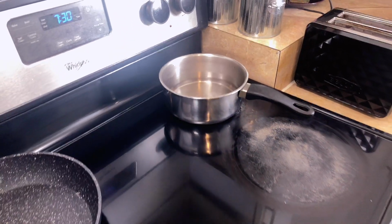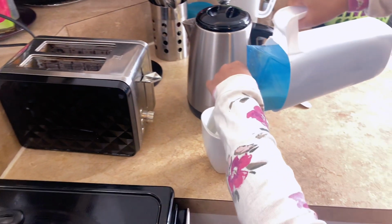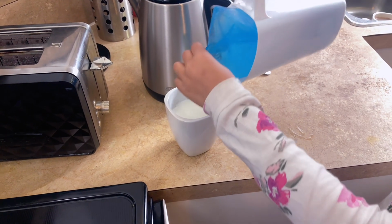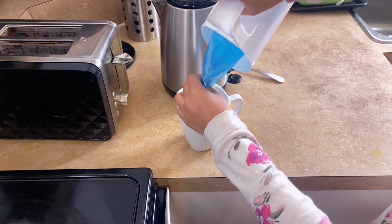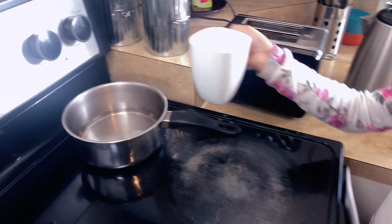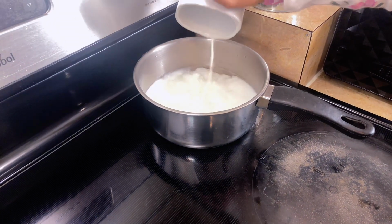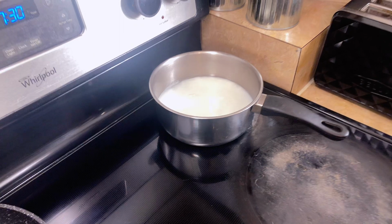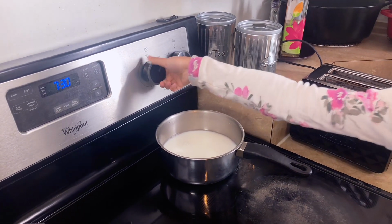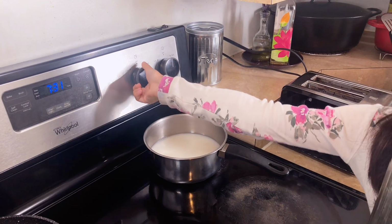And then the milk time. Instead, I'm gonna do the spoon and the fork. Just right. Now I'm gonna put the heat. Actually, I think I'll do medium high because the water is already hot.